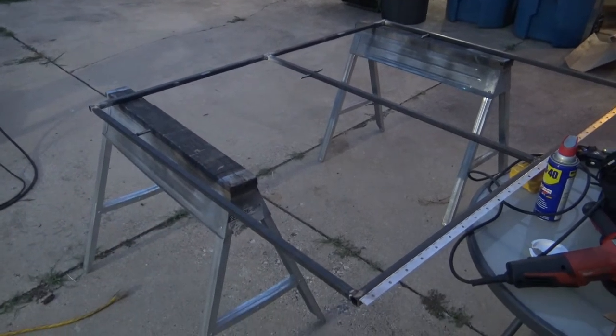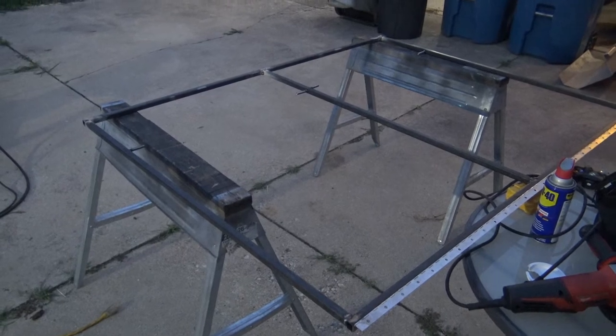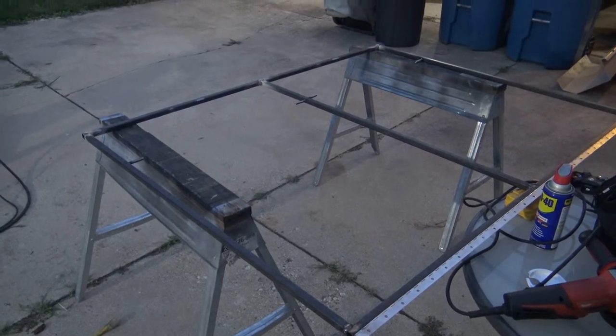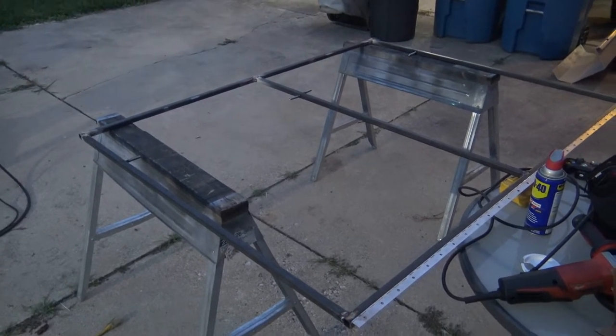So another thing too is I'm going to spray paint these. Normally I prefer a semi-gloss, but I actually think a high gloss would look good in this application. So I'm going to go pick up a little bit of spray paint. I'm probably just going to do it in the trailer.